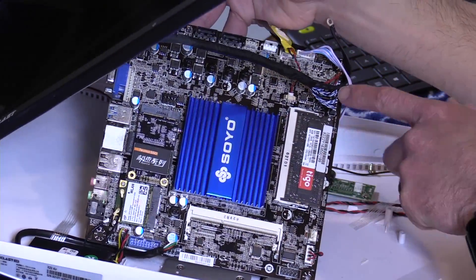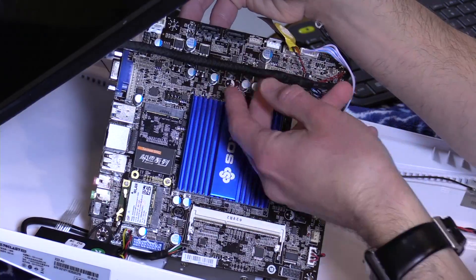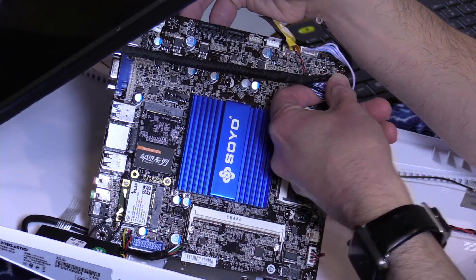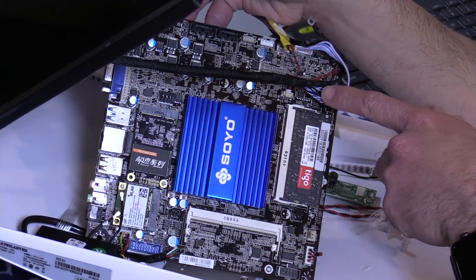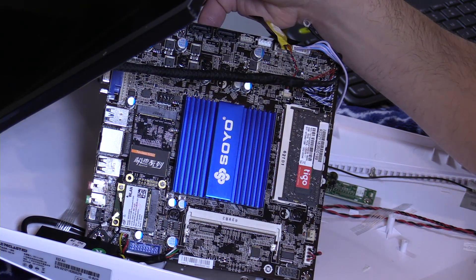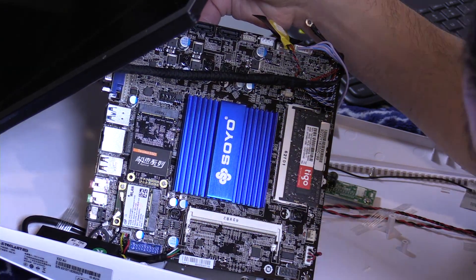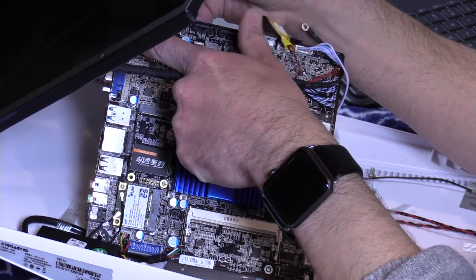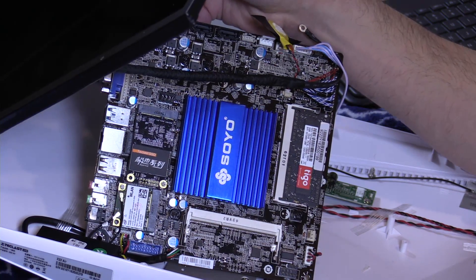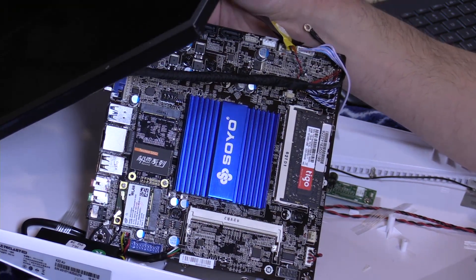The display is connected via a ribbon cable, so it's not straightforward HDMI — it's going into the display with a connector, and you'll probably need some kind of conversion from LVDS, which is what this thing is labeled as. But there is actually an HDMI output here as well, which we saw when we did the review, so you do have the ability to just plug straight into HDMI right out of the gate. That gives you a good degree of flexibility on this motherboard. So if you were curious as to what was inside, that is what is inside — definitely upgradable, definitely pullable.